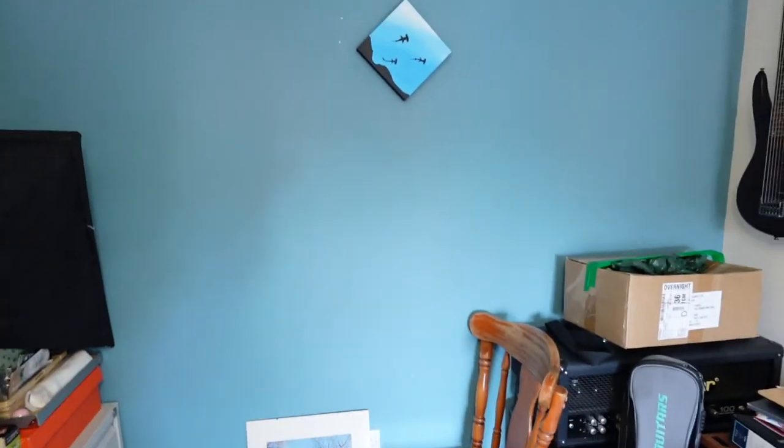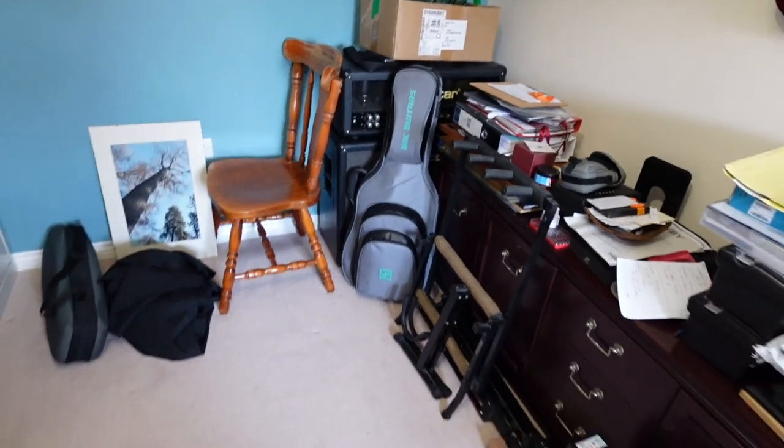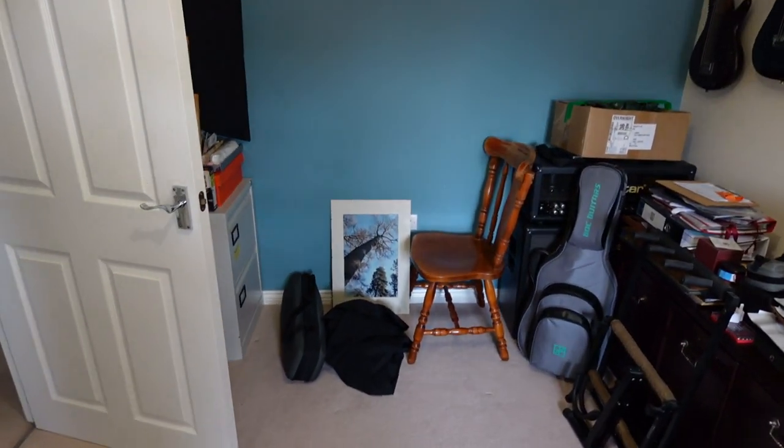So I've got the lighting here — Elinchrom, of course, the best lighting of all lighting. Right, so this is the space that we're working with. I've had bigger challenges. So the future goal is to have the whole of this end wall. We've got enough space for the width of your guitar and your elbows and things, I reckon. So let's get to work. That's all we need, mate.